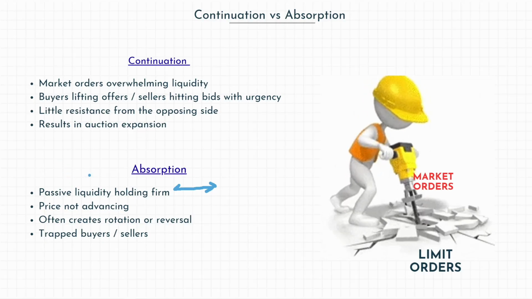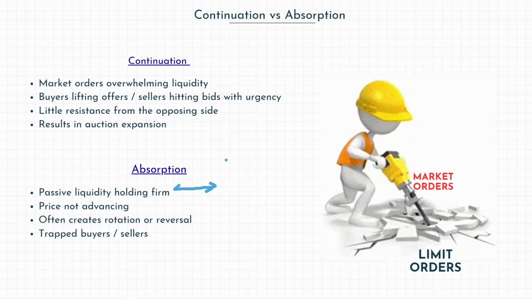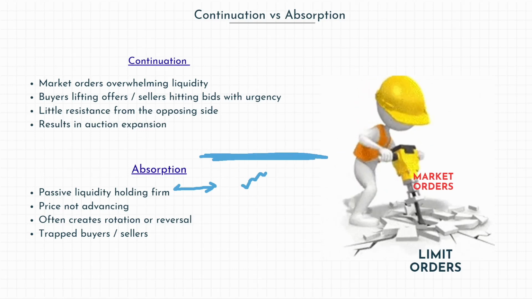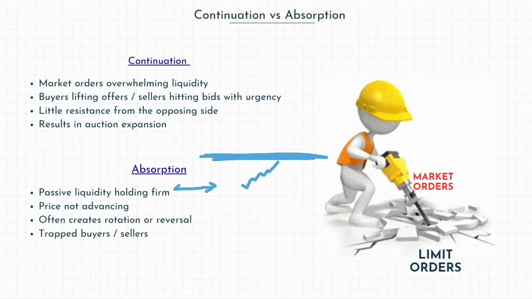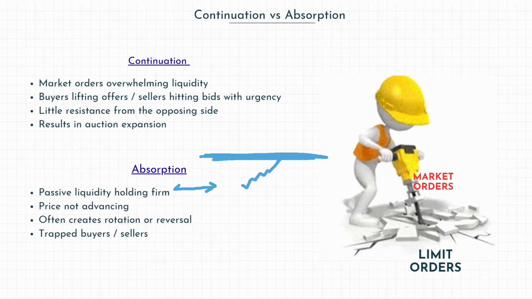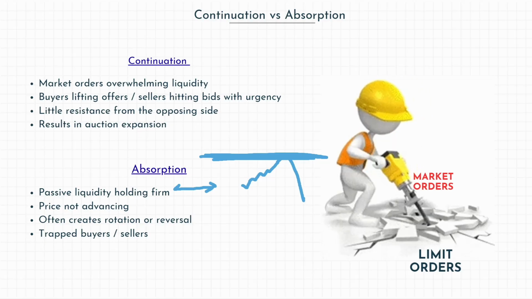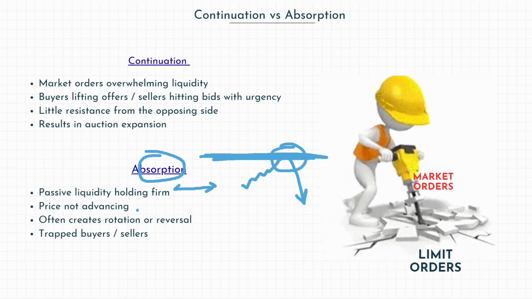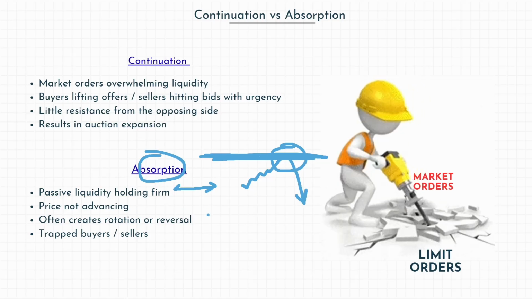They enter via passive liquidity. So they are that big wall you're seeing. And as price is going into it, as we say, there's the smart money and the dumb money. The dumb money is buying into the smart sellers who are getting the best price, right? This is absorption. So in absorption, price is not advancing.